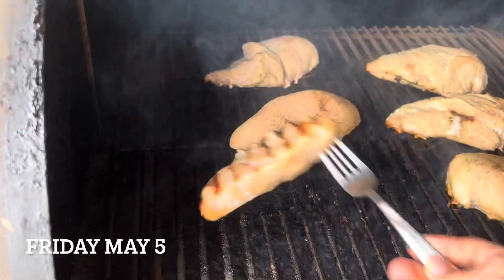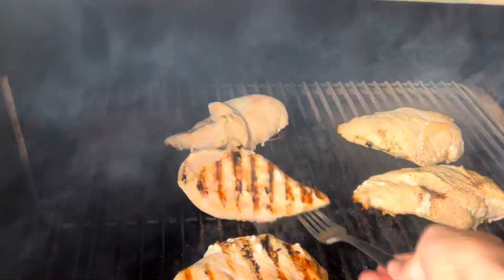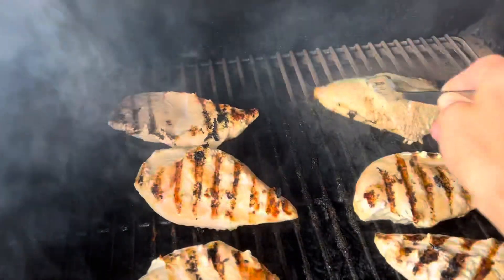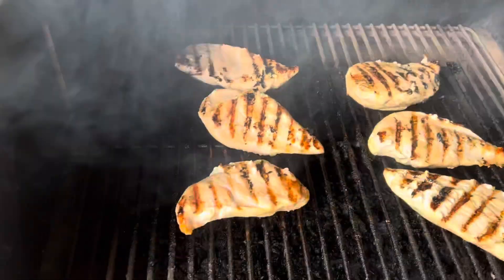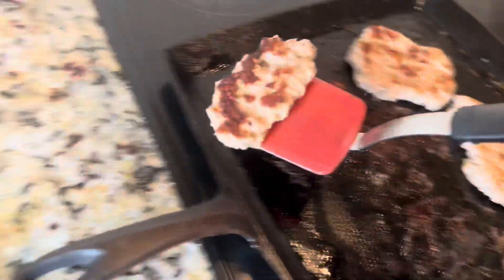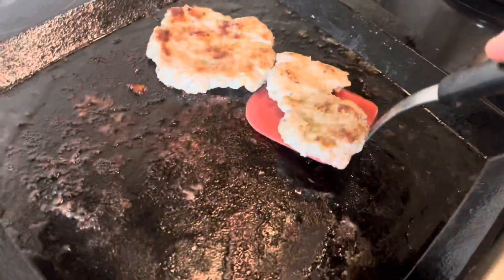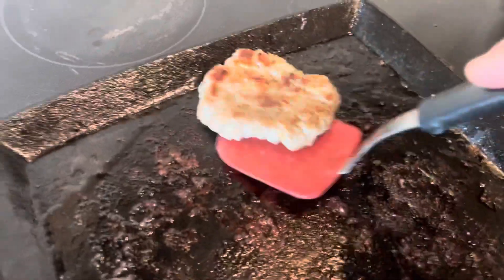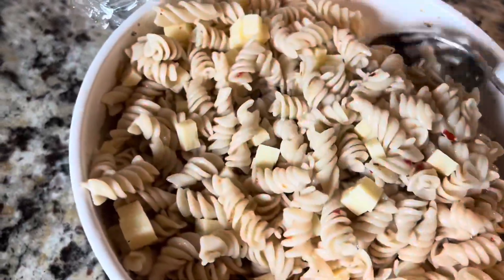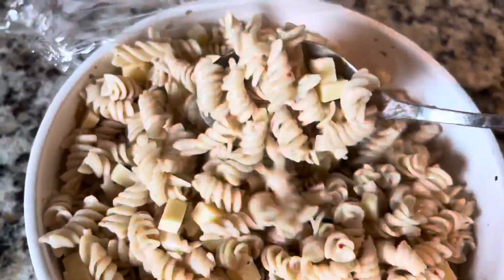Friday was my food prep day. I like to do big batches for branding when we travel. Chicken can go on green salad, on pasta salad — it can be eaten several different ways, so here I was grilling it all up and getting it prepped for branding. Here are sausage patties for breakfast. They do provide lunch for all the cowboys there, but we do our own breakfast and dinner, so there's quite a bit of meals I have to prep ahead of time. I freeze as much as possible and then pack it all up in the cooler.